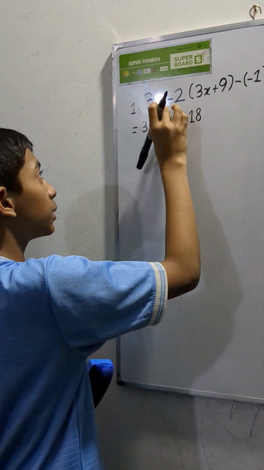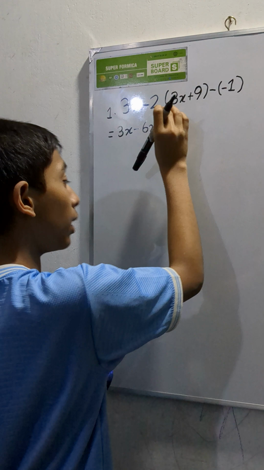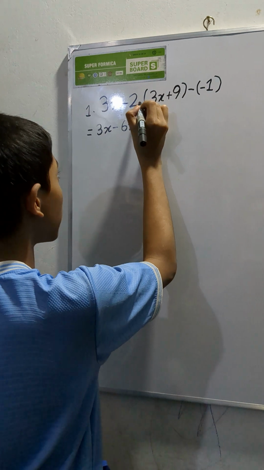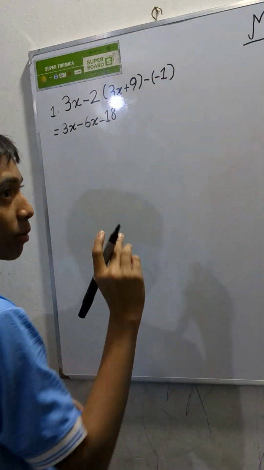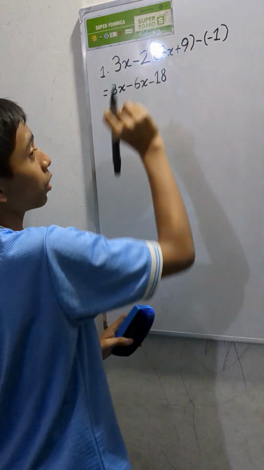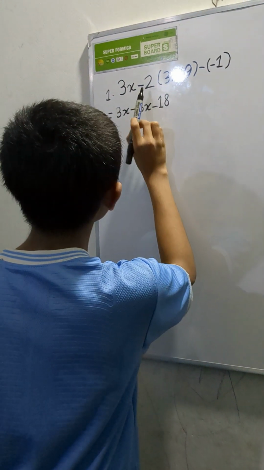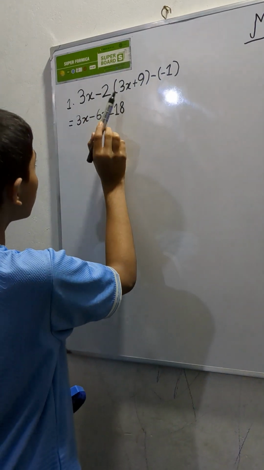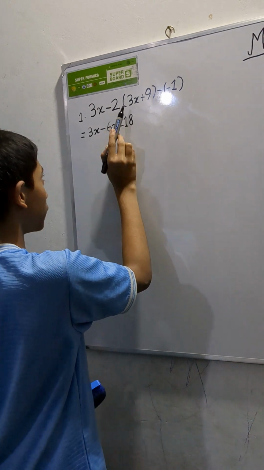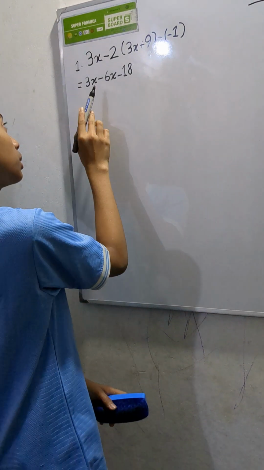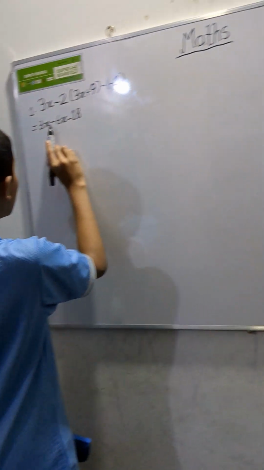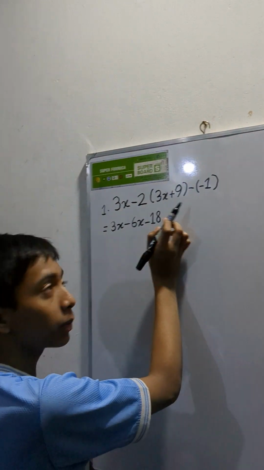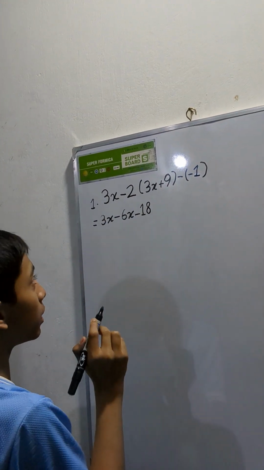So we will multiply minus 2 with each number inside. If here is a plus sign, then I'll show you after this math what if here is a plus or a minus sign. Okay, so we will multiply minus 2 with this math. So 3 twos is 6 and here's a minus sign, and we know if we multiply plus and minus it will be minus, and so minus 6x. And here if we multiply plus with minus it will be minus. If we multiply 9 with 2 it will be 18.